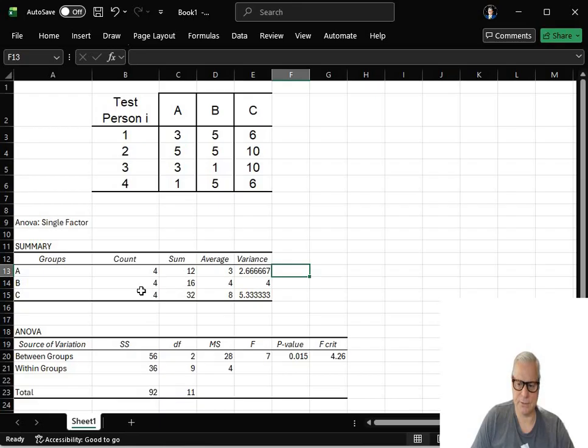Okay, so now we know that we can reject the null, and yeah, this is how you conduct a single factor ANOVA. And if you ever encounter, let's say, regression analysis, you typically get also an ANOVA table as part of an output. And you should have a clear understanding now of how to conduct an ANOVA table. Okay, so that's it. And let's just stop here. And let's do some problem sets in the next video.